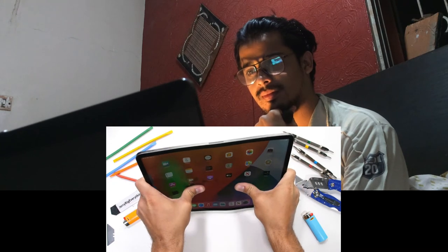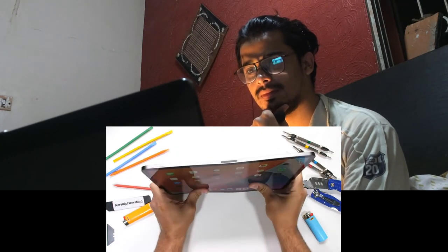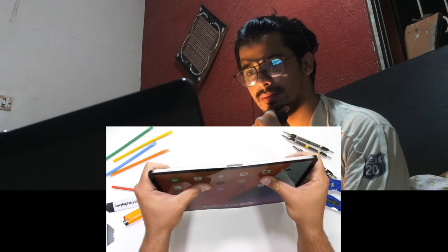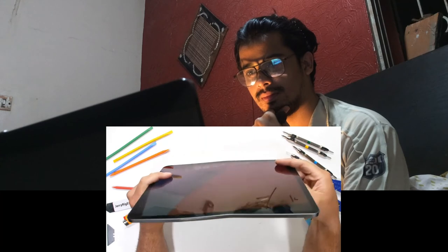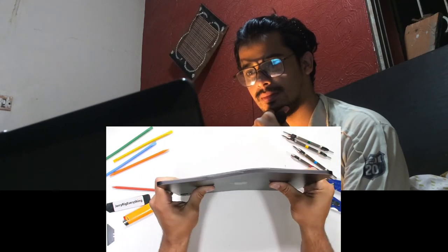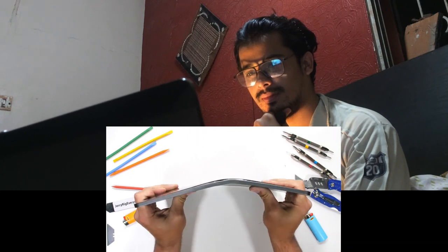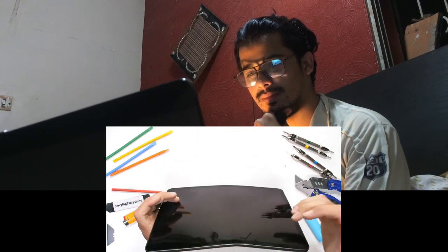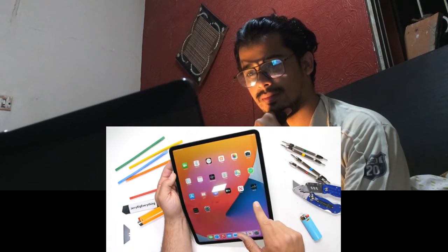Bending from the screen side this time, we get even less flex, probably because the glass is recessed into the metal frame and doesn't give it much room to bend in that direction. It's starting to look like a crinkled piece of paper, but even after round two from the back, the 2021 larger M1 iPad Pro survives the durability test. It's definitely a sad little unit now, but still alive and kicking. Nice work, Apple — thumbs up for that.